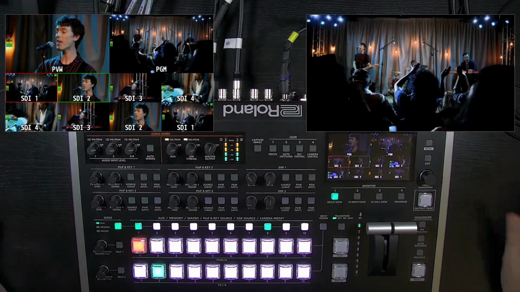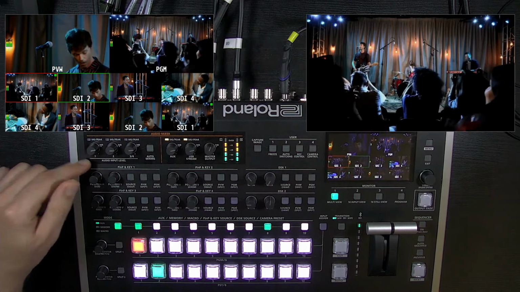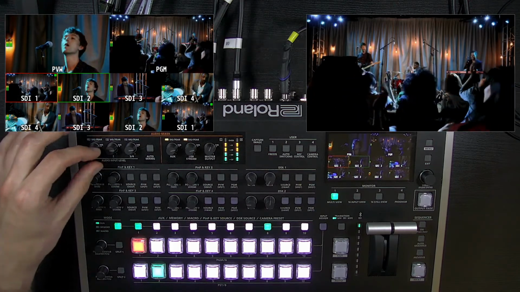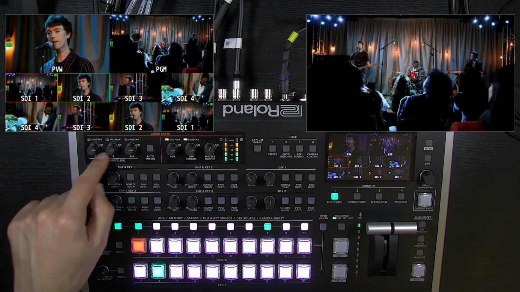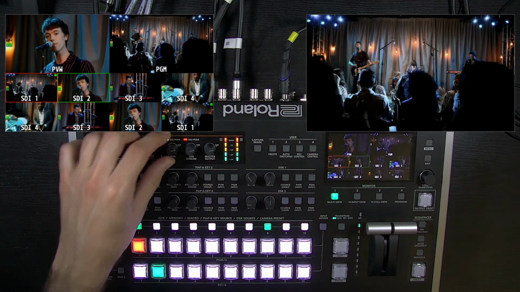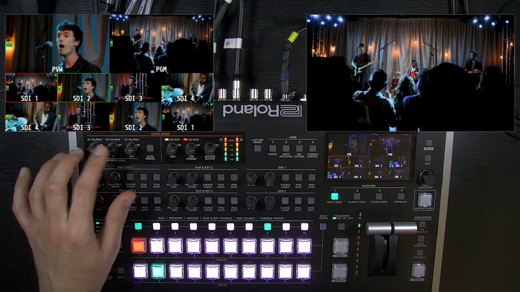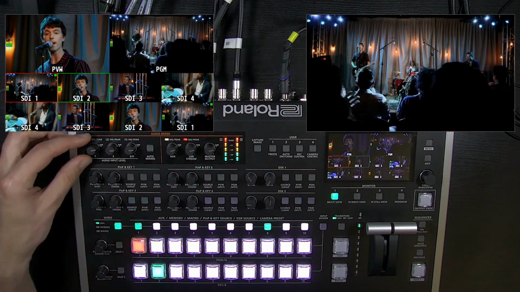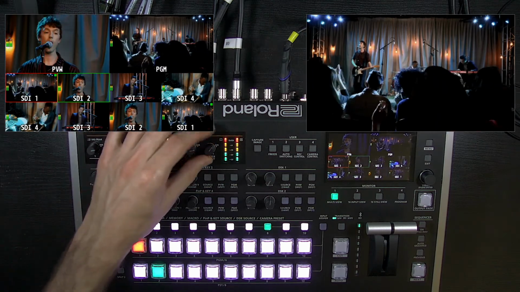And next we're going to cover audio on the V-160HD. Remember in the first video we talked about the input level. This is the level and not the preamp or gain for the mic inputs. Generally you're going to keep everything at 0 dB, like a pass-through level for a line level source, or when you're setting up the mixer before you adjust the level. You're going to set the gain before you do that.